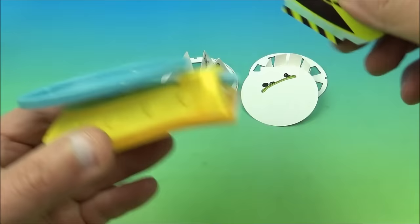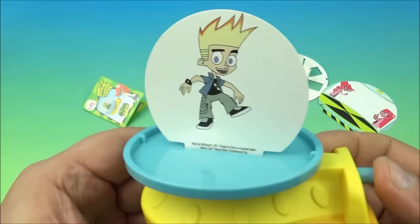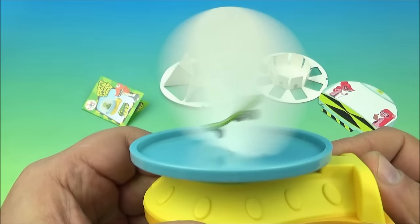All right, so here's another one. It looks like we got a little skateboard. And there's Johnny right there. So let's slide this in and tab it in. There we go. And let's give it a push. Oh, look at that. So now it looks like Johnny is actually riding his skateboard. That's actually pretty neat. I like this one.